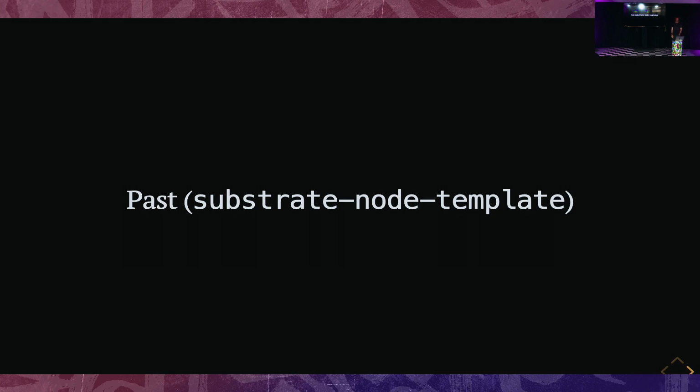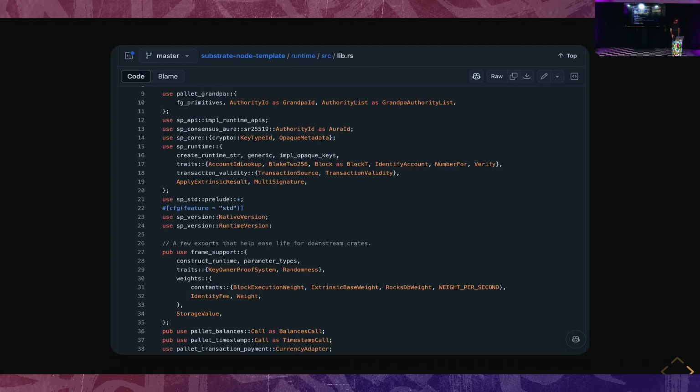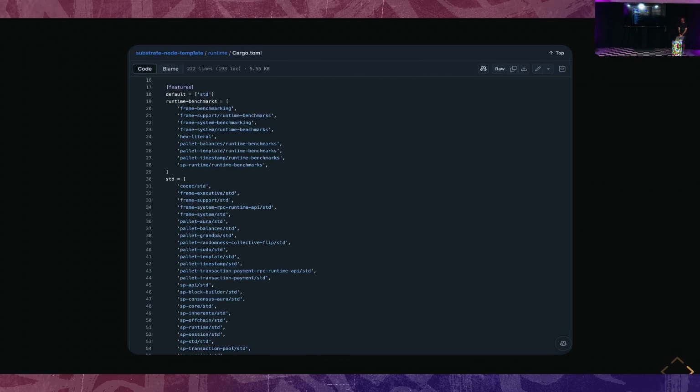So it might be good to just get a better idea. Look at the old version of a Substrate node template. So the lib.rs used to look like this. Again, you had to bring in all sorts of stuff from different places. Most of the time, people, of course, get around this with copy-pasting or with a very strong IDE to give you hints as to where the imports are. But again, I don't think any of these were things that we as developers loved in the past, and now they are easier and better. Similarly, the old Cargo.toml of a Substrate node template used to look like this. Again, if you miss one of these stds and you're not familiar with it, good luck.